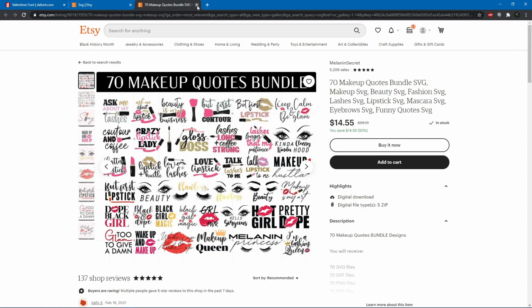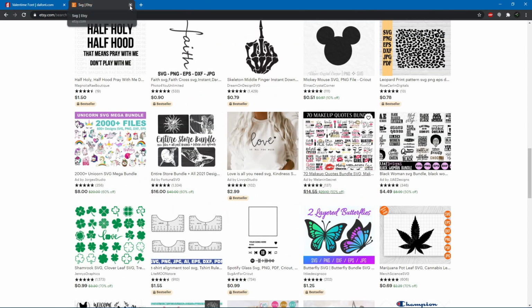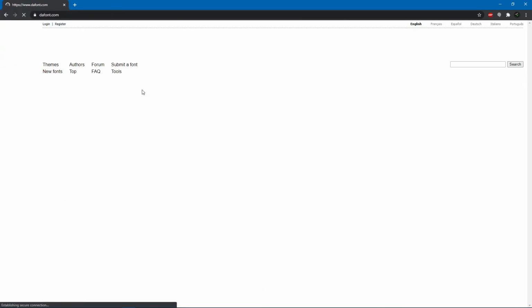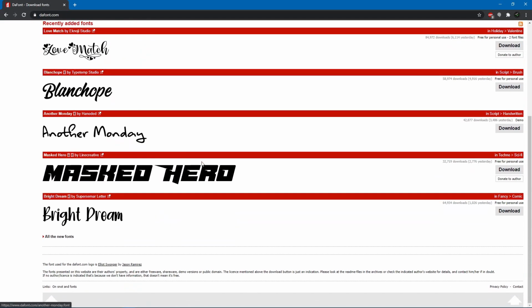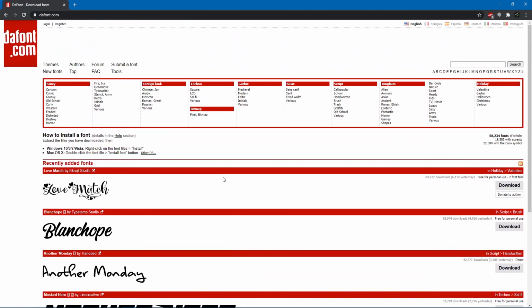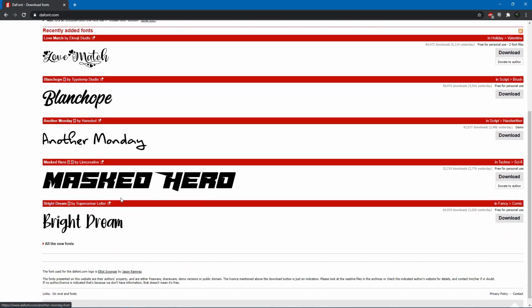Now let's go over, I'm going to go back to dafont.com. We're going to go to the main page. And I want to go over all of the different types of fonts. If you're looking in here, you can see that they categorize them as fancy, foreign look, techno, bitmap, gothic, basic, script, dingbats, holiday. Fonts come in a bunch of different styles.